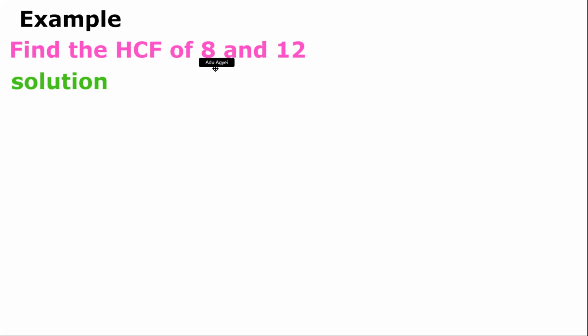So you can find them in the factors of 8 and at the same time you can also find them in the factors of 12, or you can trace them in both sets. The first thing that we are going to solve here is the factors of 8 and then the factors of 12. I hope you know how to find the factors.